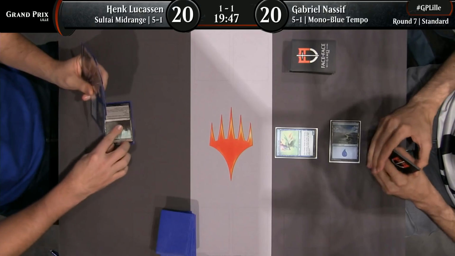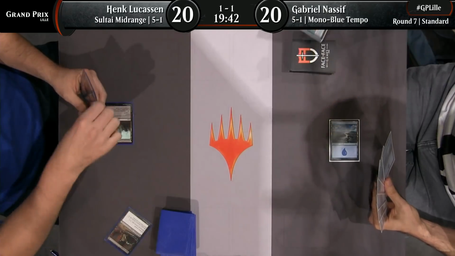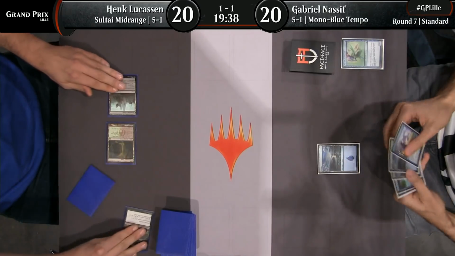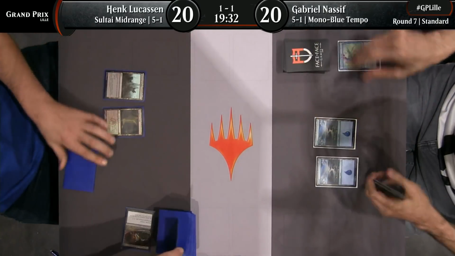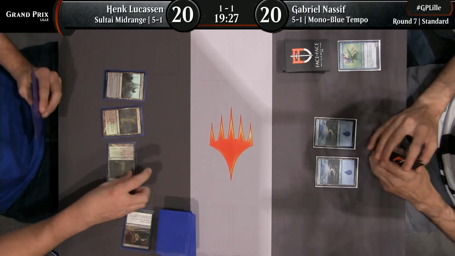So Henk Lucassen on the play here. Starts things off with a Memorial to Folly. He looks down the gun of a Miscloaked Herald, but has the early dead weight to make sure that it will not be attacking him anytime soon. There was a Curious Obsession in hand for Nassif, so he may have successfully dodged a big turn 2 from Nassif, because Nassif just has to play an island and pass here.